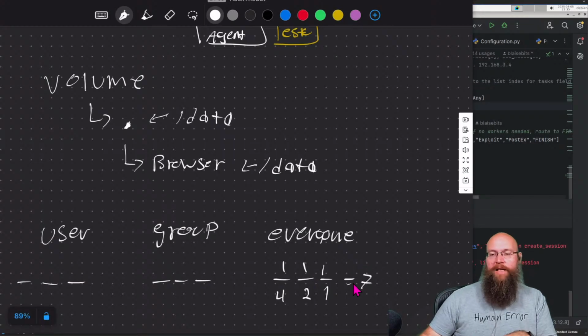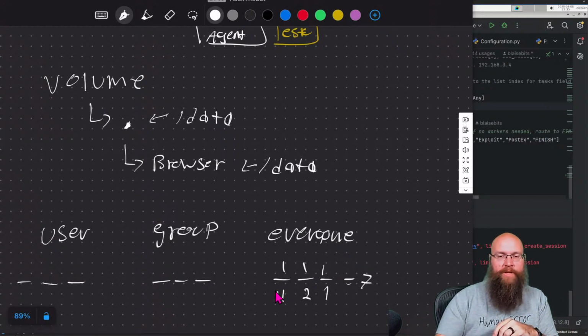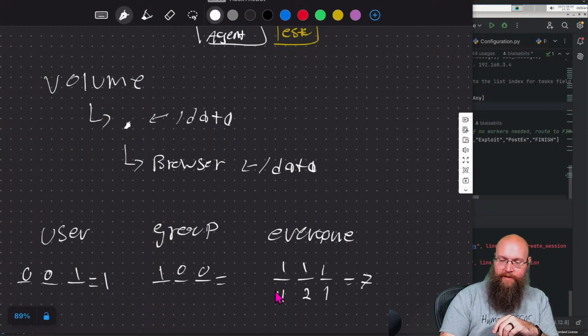So let's say we got that for everyone. If for whatever reason we decided that the user was only going to get execute and none of these, this right here would just become a 1. Same thing for group. Let's say group only had read permissions, then that would be a 4.